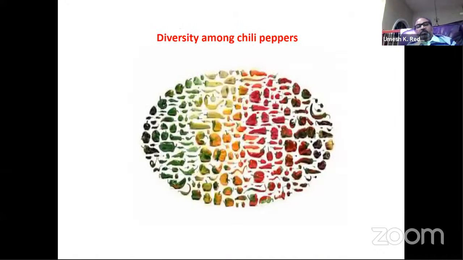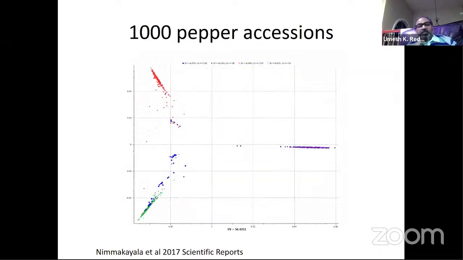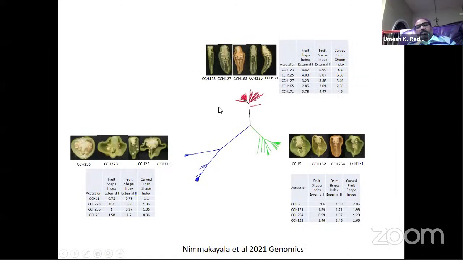And also we work with chili peppers. In our laboratory, we maintain 1,500 chili peppers, 1,500 different accessions. 1,000 pepper accessions were sequenced. These are the main groups: the baccatum peppers, annuum peppers, and Chinese peppers. And then especially the Chinese are very important in the United States. That is called habanero peppers.